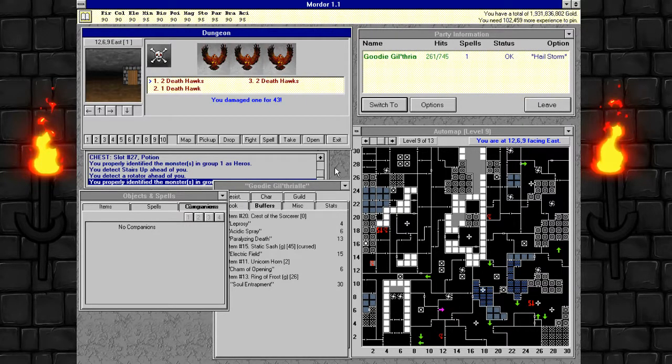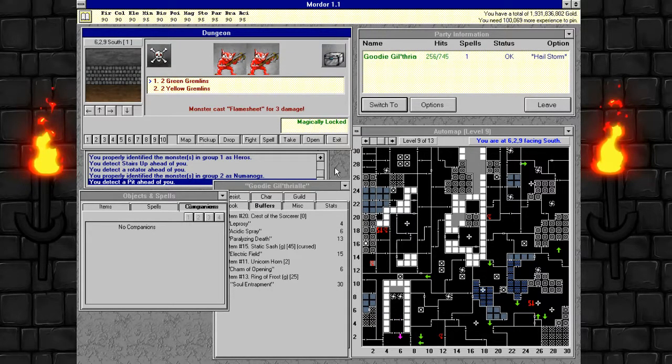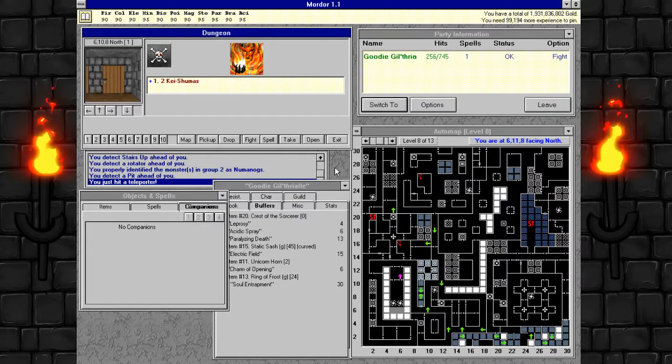Deathhawks. Ring of Frost, not very effective. Let's just not fight him. How about that? I can choose to not fight things. Ooh, gremlins with a chest. Oh shoot, it's magically locked. This doesn't help me. Magically locked does not help me right now. Let's just get out of here.